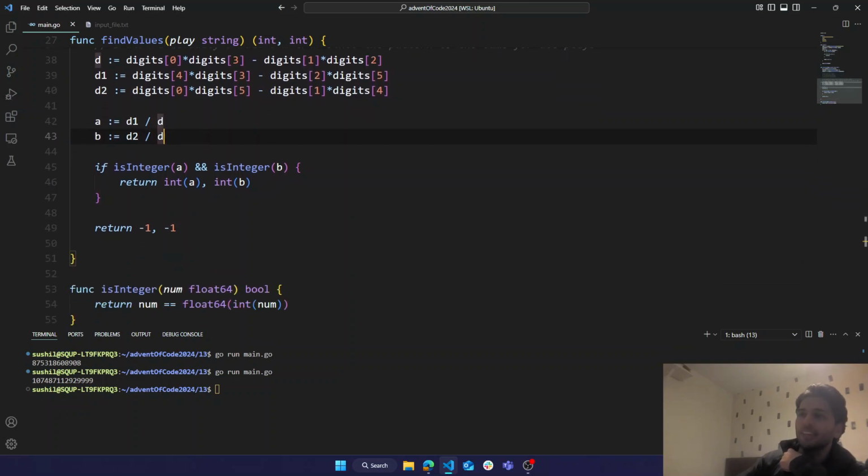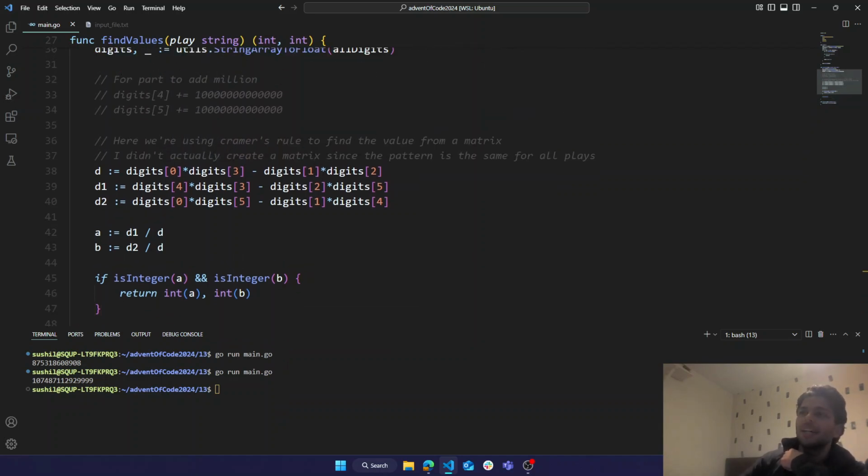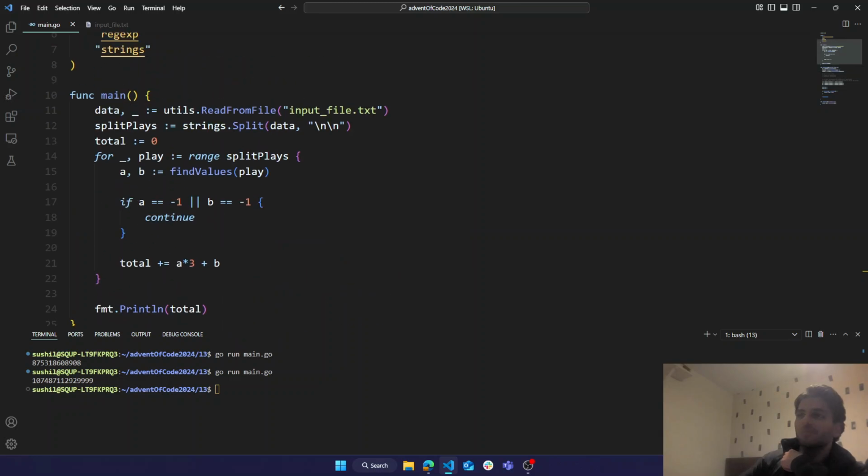And this is the main thing to figure out if that equation is possible. If we actually get an integer back, the problem is solved. We have found our A and B. However, if it isn't, that just means it's a failure. We haven't actually found that. Even though it is solvable, for this scenario it would not work, right? So if that happens, we return -1 and 1. And that is basically it.